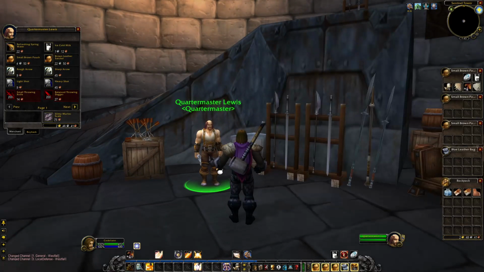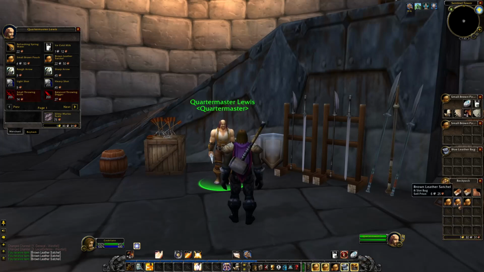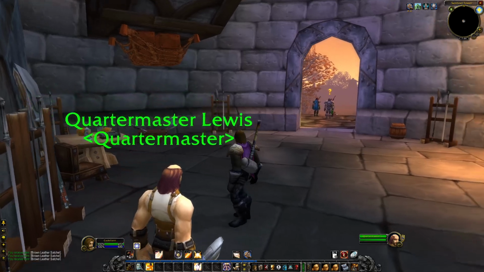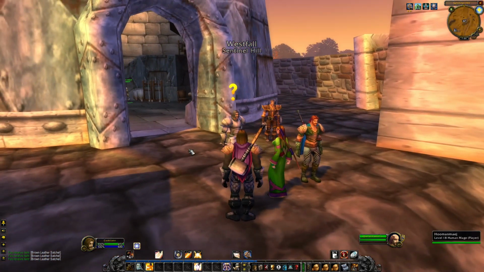Okay, here we go. Brown leather satchel, 22 silver, 50 copper apiece. I am okay with that. Let's drag those in and then we'll vendor these. Awesome. Take a good look at these bags because I think we're going to have these ones for a very, very long time. Can't see us upgrading those anytime soon.